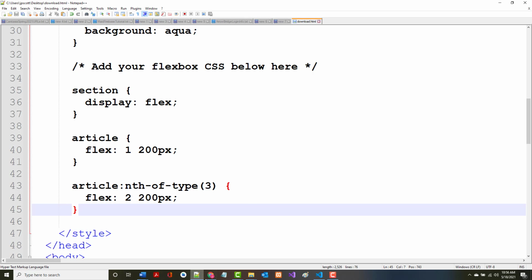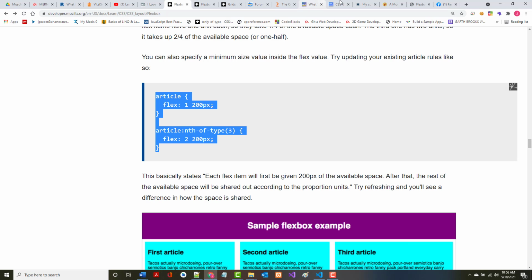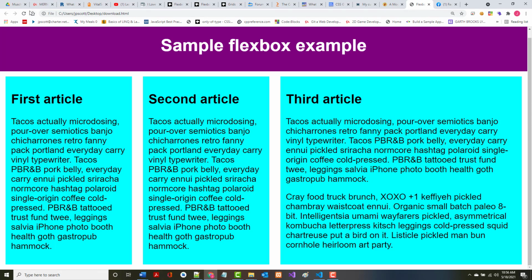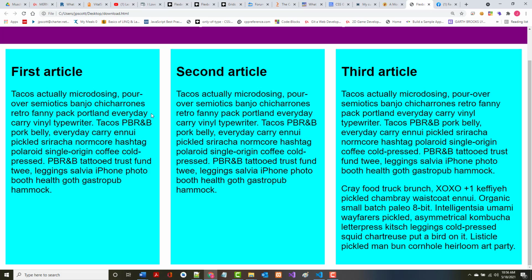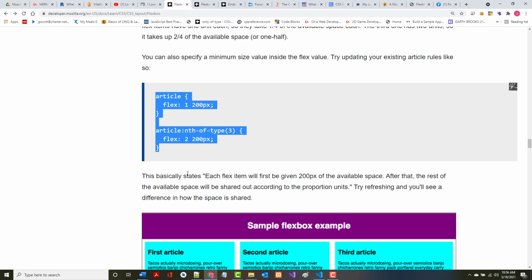All right, as always, it's best to run this, take a look at it and see what it does. It says each flex item will be given the first 200 pixels of the available space. After that, the rest of the available space will be shared according to the proportional units.